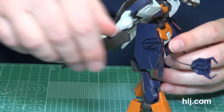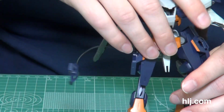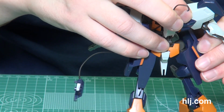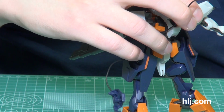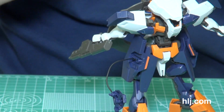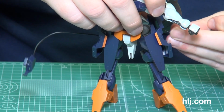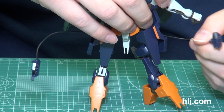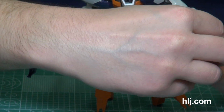Oh yeah. Shooting out some claws. It's claw time. You get two wires, so you can do it for both sides. I'm not going to go too crazy here. There you go, and you can plug it in. Have his claws already.